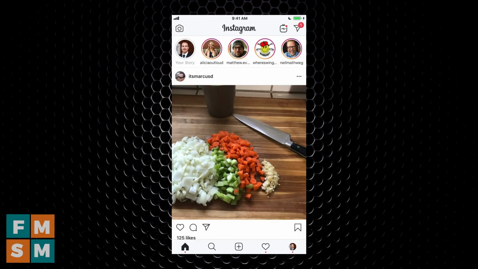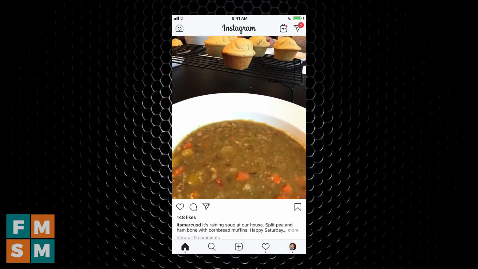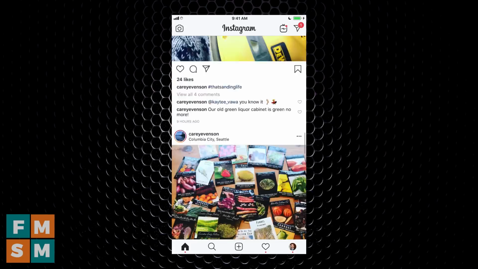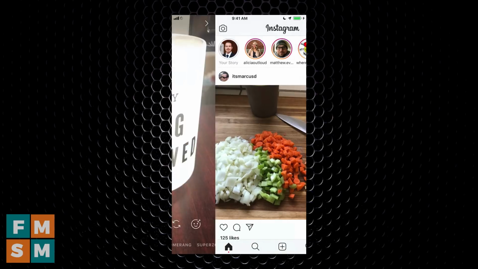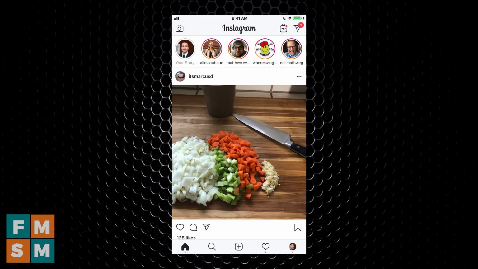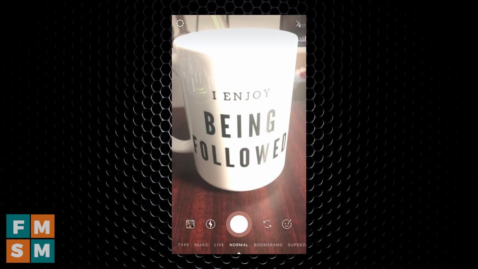So for you to post a story, stories are different from the traditional Instagram feed, which are the videos and pictures that people normally post that you're used to scrolling through. So if you were to post something to your feed, you'd tap that bottom middle plus sign there. That's not what we're doing today. Today, we are posting a story. So I can either swipe right or I can tap the little camera in the upper right-hand corner here. That takes me into the Instagram story.